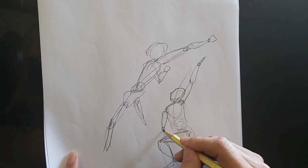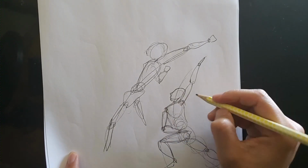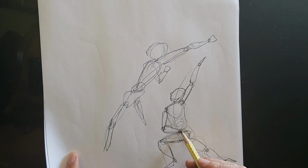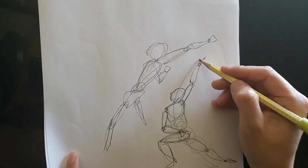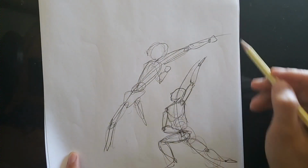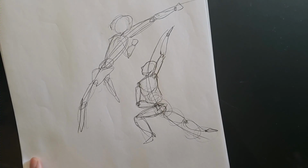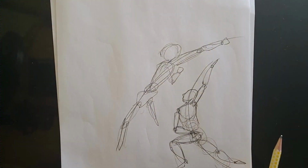You could probably tell that I don't actually do yoga myself because I don't really know yoga poses. But here's a person stretching. And it looks a little more dynamic when you have that line of action. Same thing if you're doing someone doing a punch. So I think that's pretty much the point of what I want to get across today. I'm trying to keep these lessons very simple and bite-sized so that you can really focus on one or two things each time. And yeah, I think that's pretty much it for today.